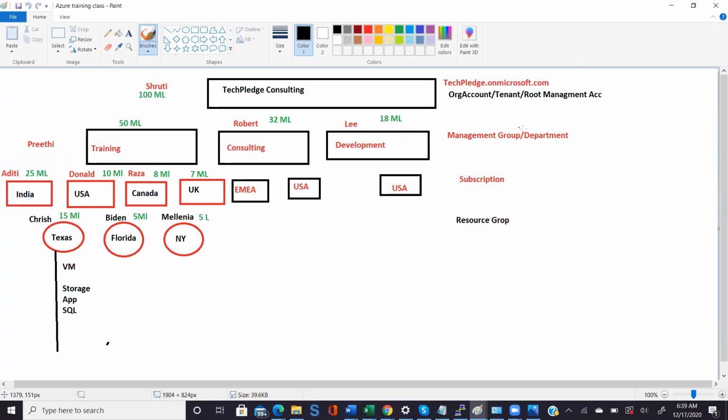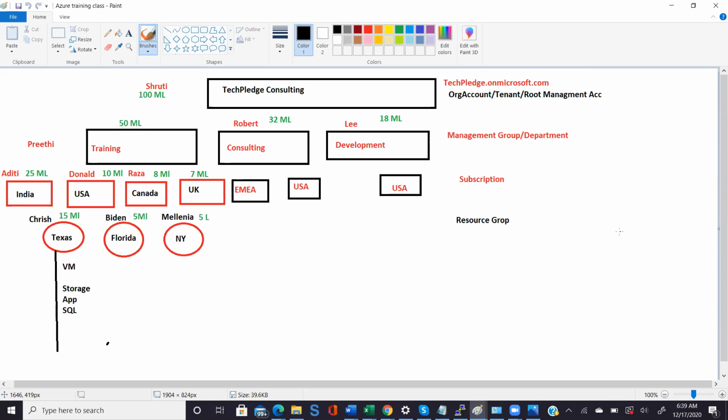Now within the tenant, we can create a management group just to manage my administrative boundary and also to manage my hosting. And below that management group, we have a subscription, right? So we can create as many subscriptions as we want, and for each subscription I can assign someone to be responsible. And then within the subscription, we have something which is called a resource group.